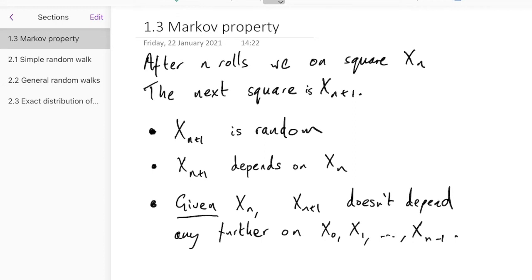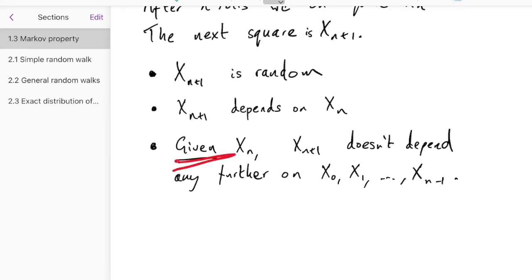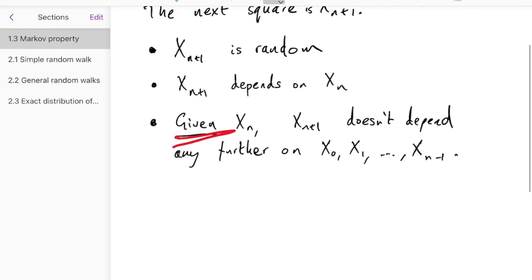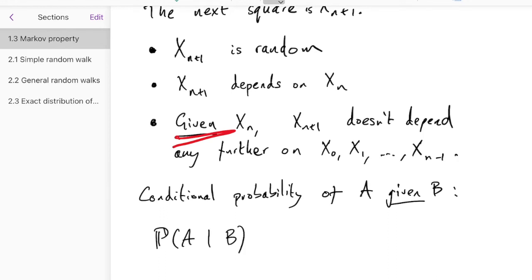So that's what the Markov property is, and we're going to just want to write that down in maths. But you'll notice here we have this word, given. And so in probability, when we say, given such and such, that's conditional probability, right? You might remember that the conditional probability of an event A, given B, you might remember that we write that like this, P(A|B). And so that's the probability that A happens, given that we know that B has definitely happened. You might remember from previous courses that this has a definition, which is that it's the probability of A and B, divided by the probability of B.